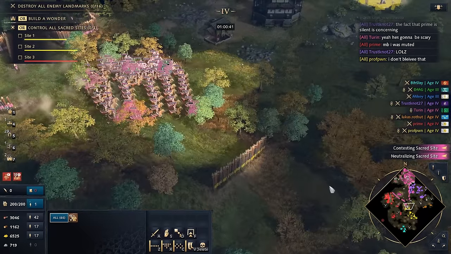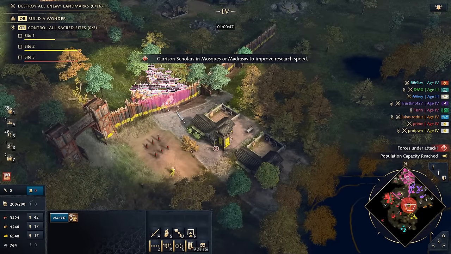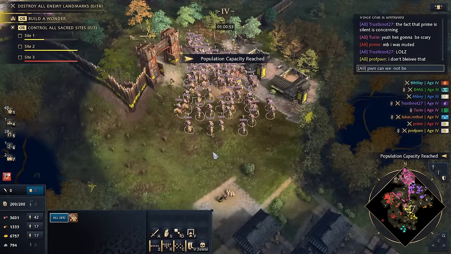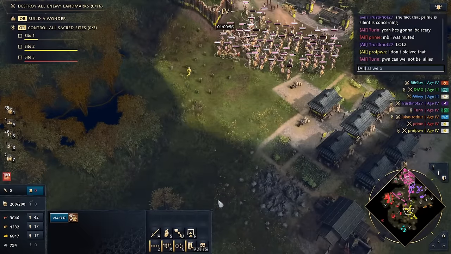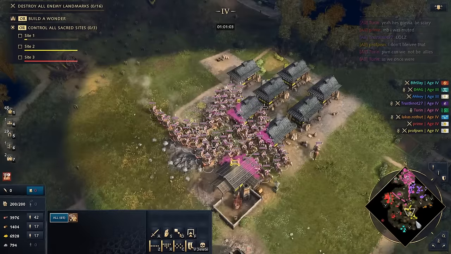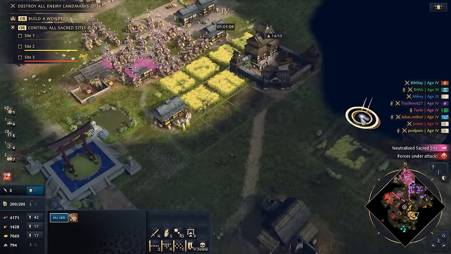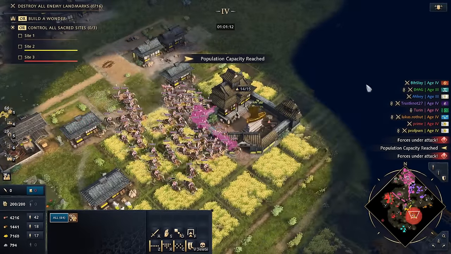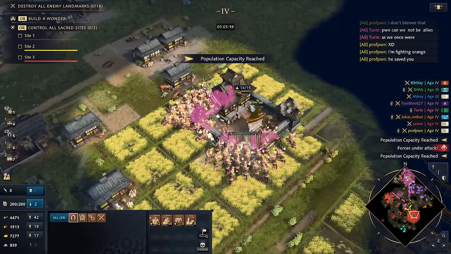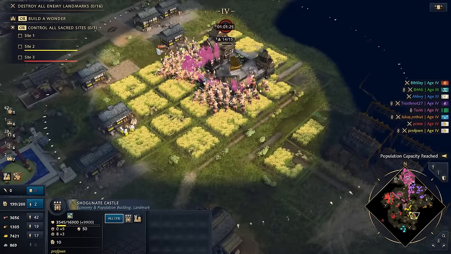Pwn says, I don't believe that. Yeah. Okay, here we come for revenge. Pwn, can we not be allies? As we once were. I did punish him so hard right now. But if he does, Prime probably just wins. Oh. Oh no. Oh Jesus. I could probably kill him once if he didn't hide landmarks. He's in big danger.